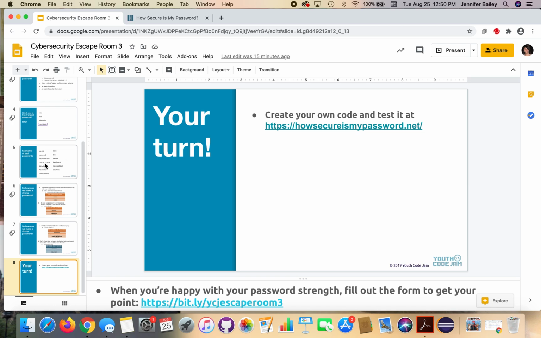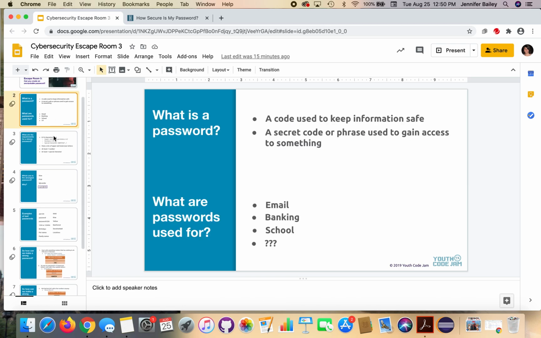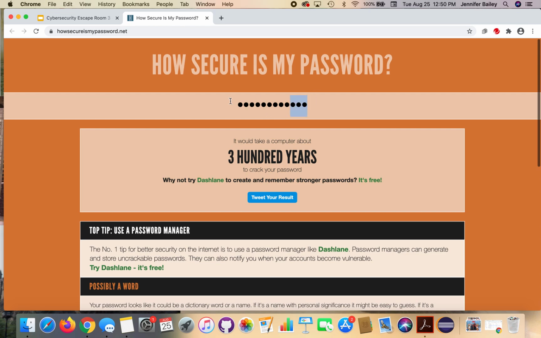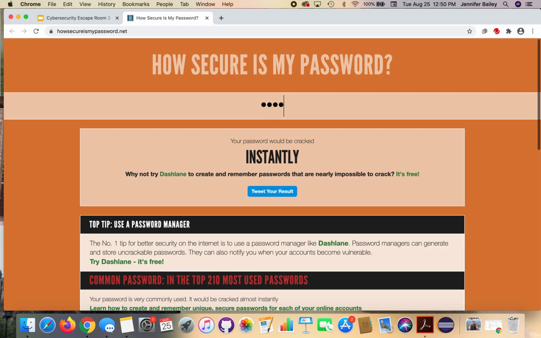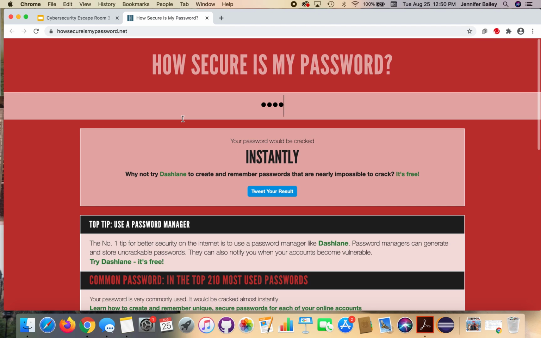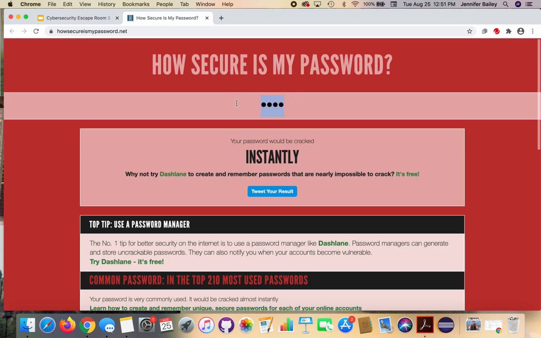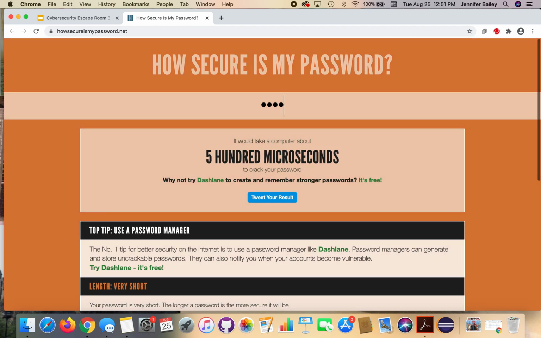So I'm going to go back to our earlier example, where we did these 4 right here. And let's see how fast blue would be cracked. Blue would be cracked instantly. What was our second one? Pink with a P, exclamation point and K. 500 microseconds. That's pretty fast, guys. That's not long at all.